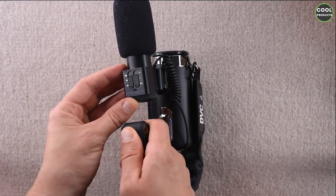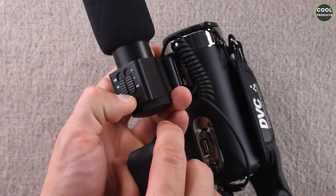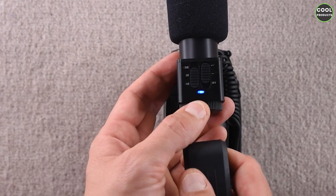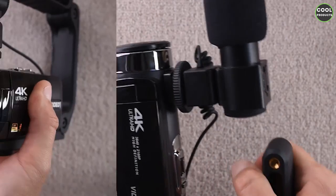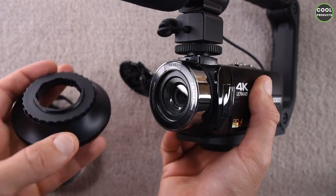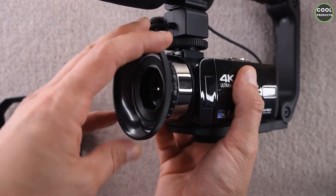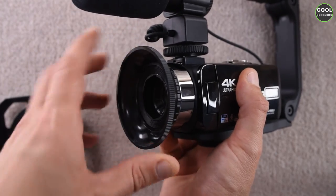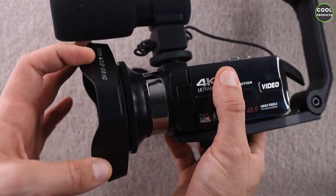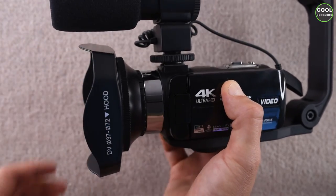Now with everything set, I'm going to try to turn on the microphone. It has a power button, on and off. There is an LED indicator that the microphone is on. Now I'm going to show you how to install the hood — there is a small screw and it has to go here where I'm holding my finger. Carefully place it and find the right thread. Once that's installed, the other piece goes on top with another screw. Now we are set to go.